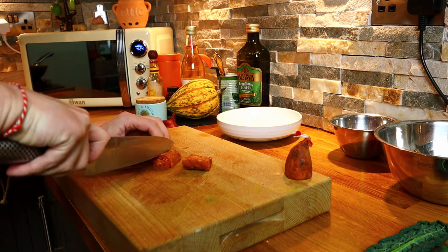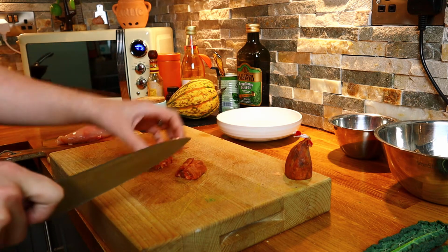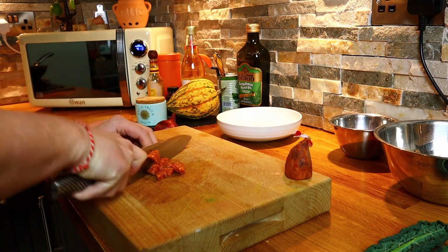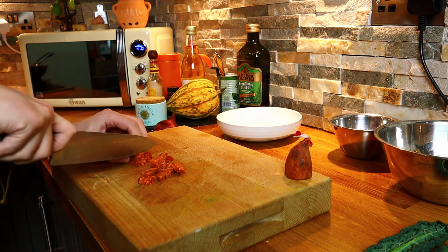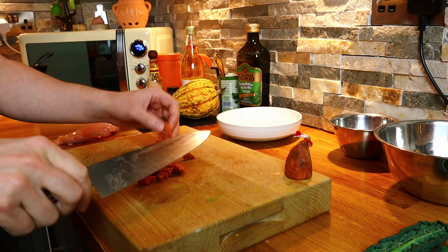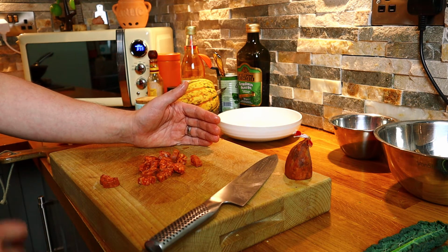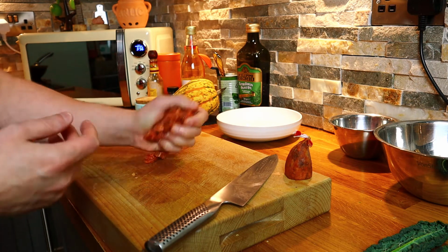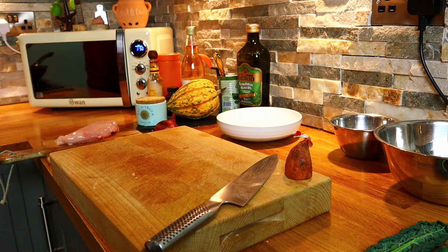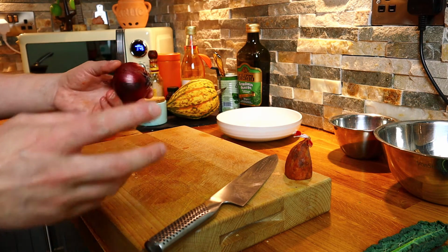And this recipe is for one portion. The actual recipe can be scaled up. So if you're doing it for two, just double the amount. And we're going to be doing it all in the one pan, so it keeps that washing up down to a minimum. So the chorizo is cut into small cubes. You'll see they're a similar kind of size to the size that we did the sweet potato. So it keeps everything that kind of same size. That can go in the pan behind us and start to release those oils from the chorizo.